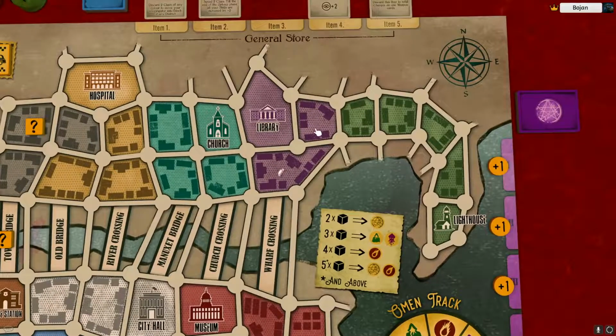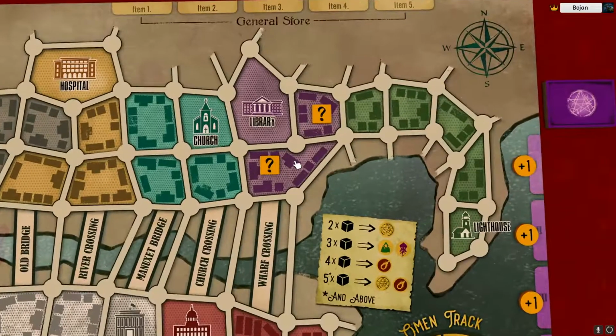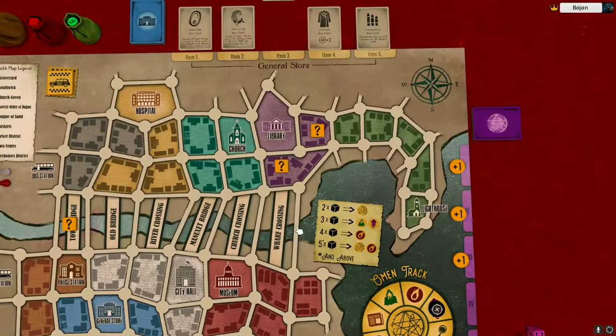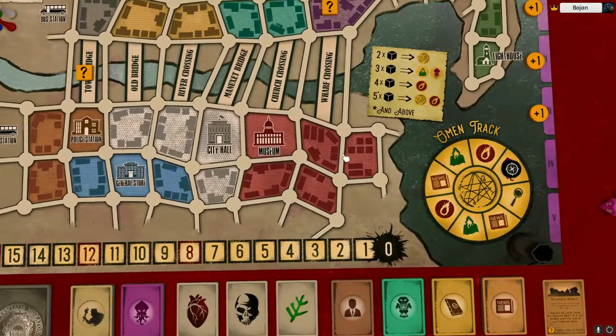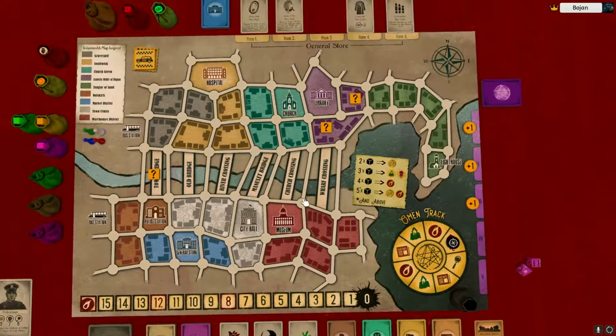So if there are no discovery tokens here, you're gonna place them back. If there is one, you're just gonna fill the second one. That's how it works. That's how you get more discovery tokens. There is another way to get discovery tokens, and that's when all of them are removed from the map. If you don't have any discovery tokens, during the upkeep phase, you can choose one district of your choice and fill it up with the discovery tokens again. Okay, but only when there is none on the map.